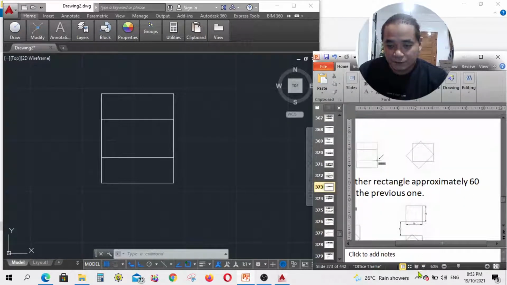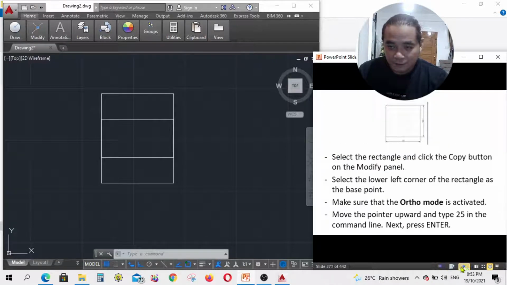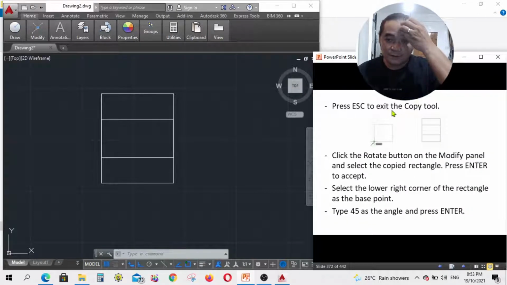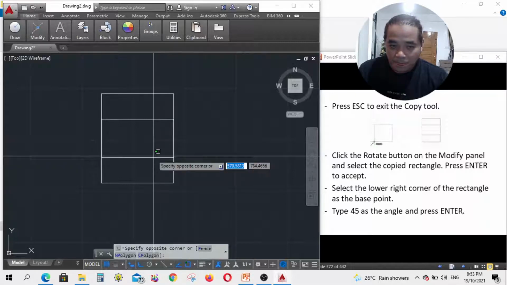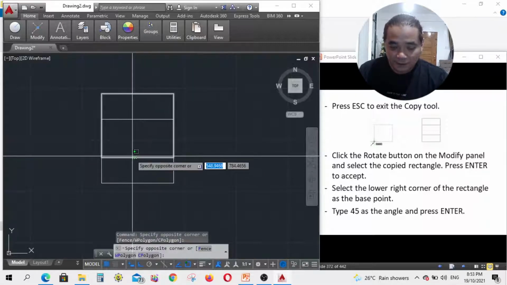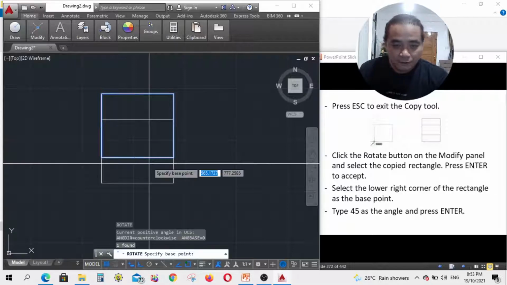Click the rotate button on the modify panel and select the copied rectangle. So this one, the copy. Please enter rotate.